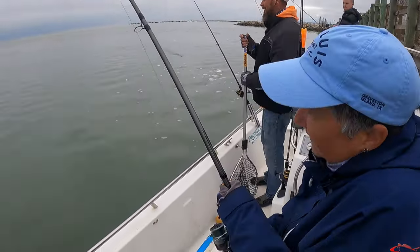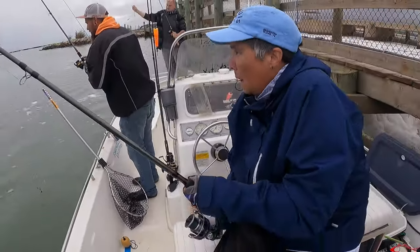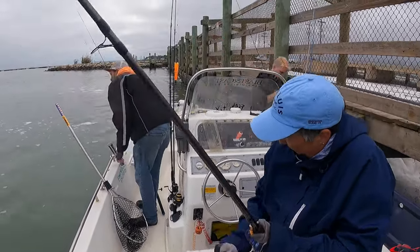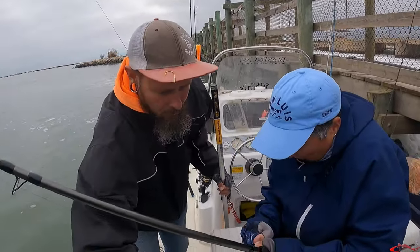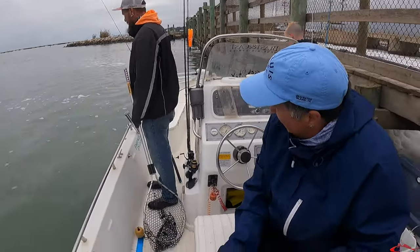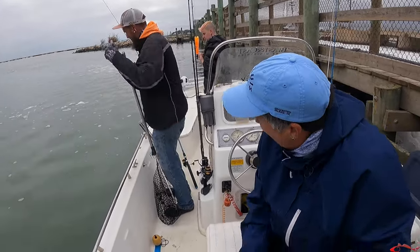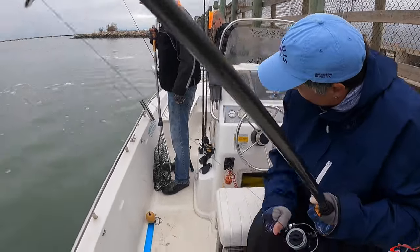No slack. Don't cut him. No slack, Laddie. Just keep the line tight. Uh-oh, going in the front of the boat. He is running. Oh, yeah, I saw the boil. It's another big red, I bet. Oh, my God. He just took off. Yes, yes, yes, Laddie.